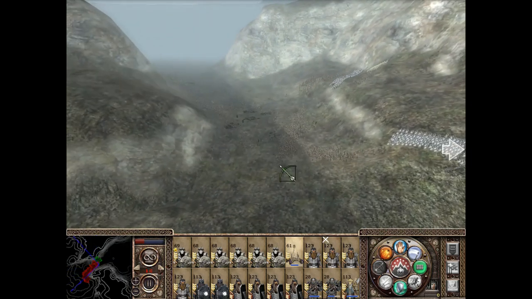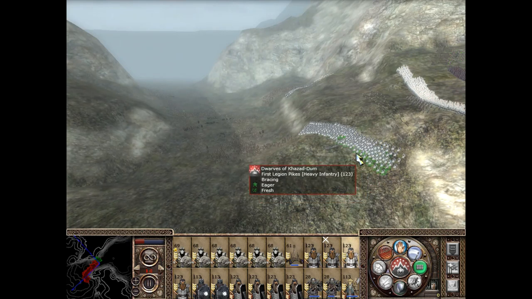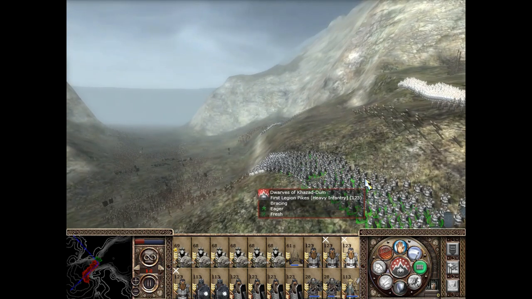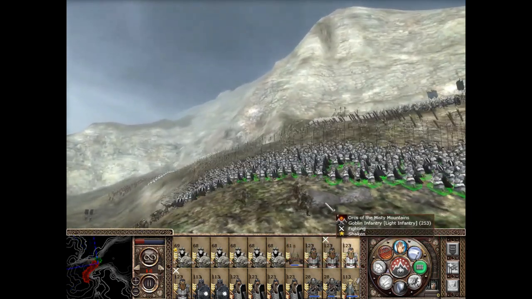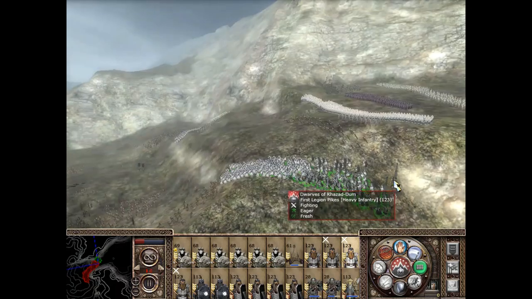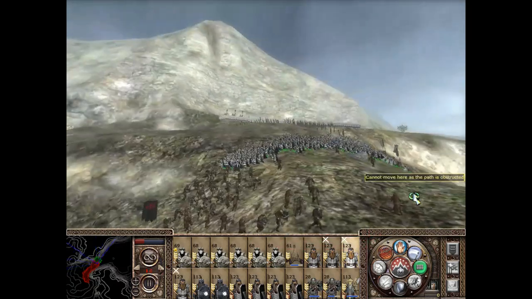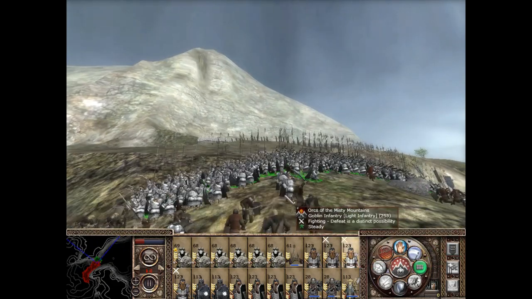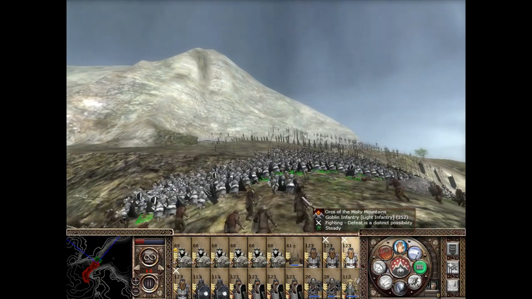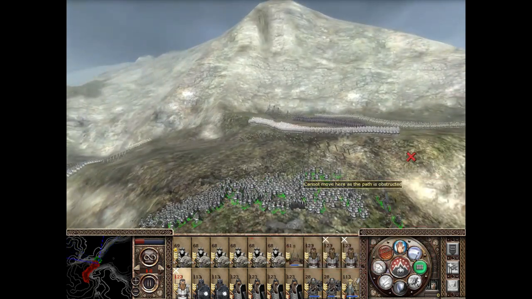Arguably, I should probably push these guys down here. Then they'd flank us here. How's this rock doing? Oh no, it's alright now. Wait, careful! No! Where are you going? It's because you keep the line. Oh my god, where are they going? So you're just getting stabbed now? Keep in your lines. Oh, how embarrassing.